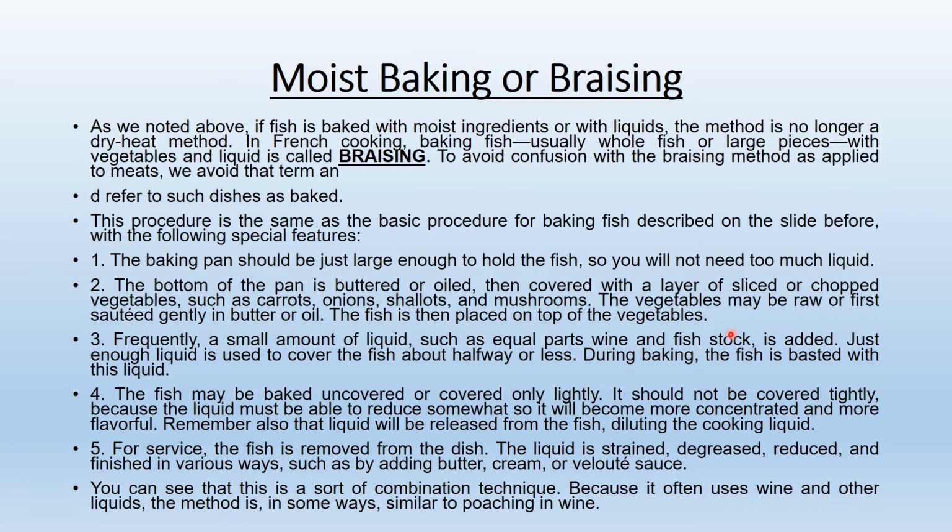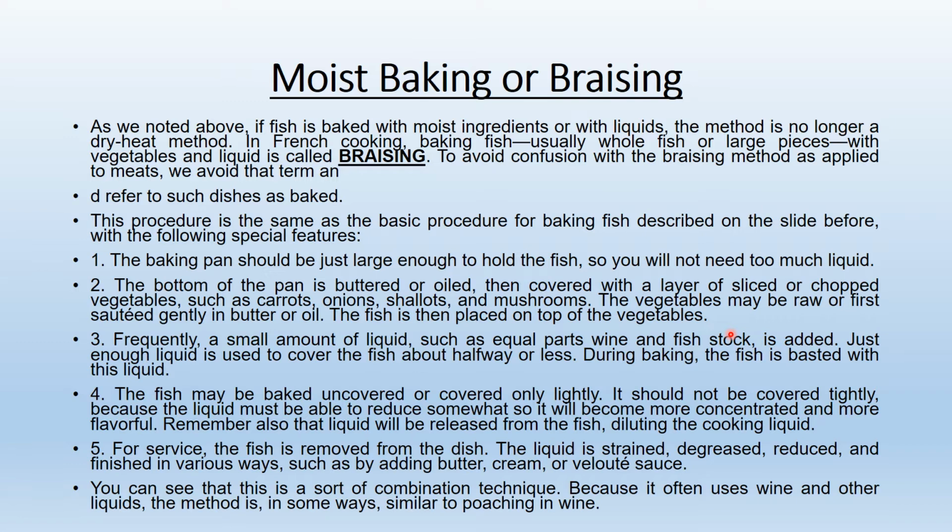And then the fish is placed on top of the vegetables. That means you are going to have your baking pan, then place your vegetables in the pan as a bed, and then place your fish on top of your vegetables. That also helps the fish not stick to the baking pan, even though the pan is already buttered or oiled. But remember, as I mentioned, baking pans make a great difference when it comes to baking.